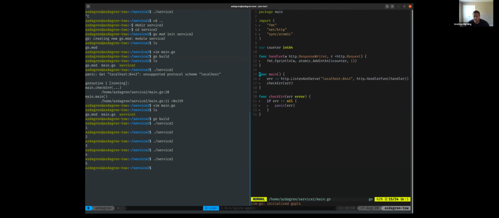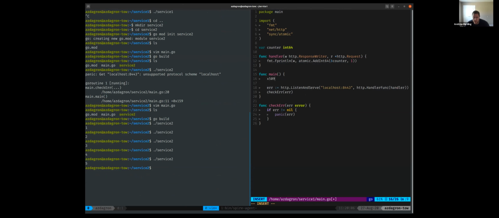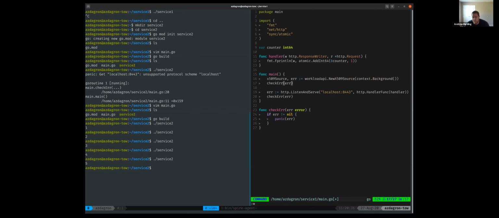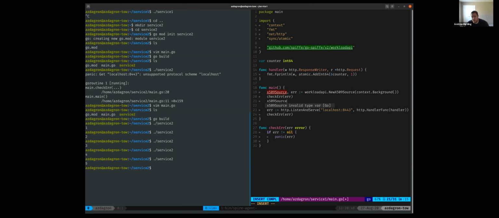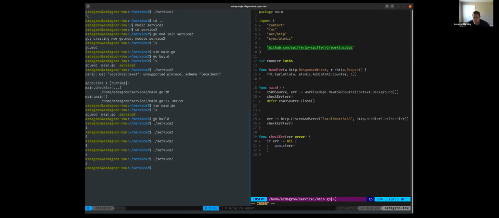So let's get back to business over here. All right, so with the go-spiffe library, again, we want as turnkey as possible an implementation for consuming identity out of the workload API. So what we're going to create first is an X509 source, which is something that you can use to obtain both X509 SVIDs and X509 bundle material over the workload API. So we're going to create that source. The source, when you're done with it, needs to be closed to tear down the connection to the workload API. And now that we have that source, we can use it to create a TLS configuration.